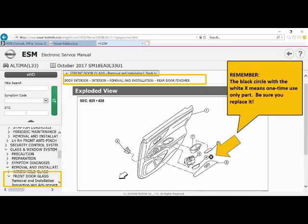Now keep in mind, what did I share with you earlier? Nissan always tells you a non-reusable part two ways. In an orange box with the text that says warning, the second way is with a symbol like this, a black circle with a white X. Well, here I am in this Nissan Altima. Man, Will Ladd, you'd be proud of me on this one. I saw right here that Nissan says when you're on this door trim panel, which we do every single day to take door handles off for blending, this little trim piece is a non-reusable part.